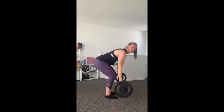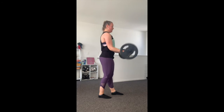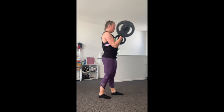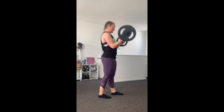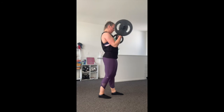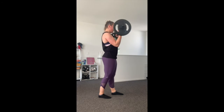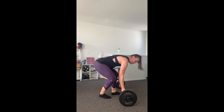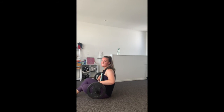Underhand grip, straight into your bicep curl. 10 reps. 1, 2, 3, 4. Make sure your elbows stay glued to the side of your body. 5 more. 1, 2, 3, 4. All right, and then we are back down to the ground for our tricep extension.